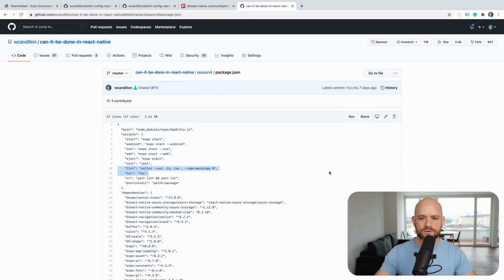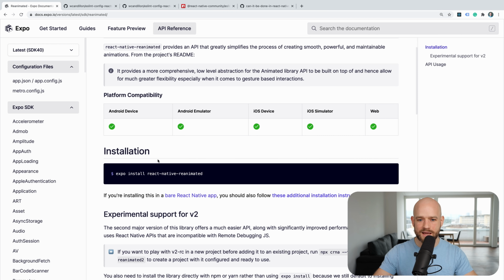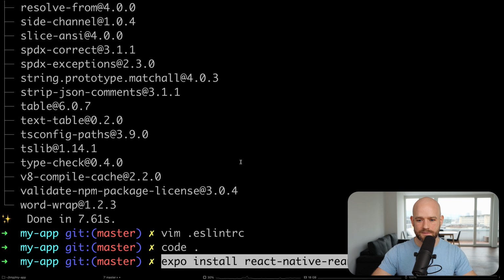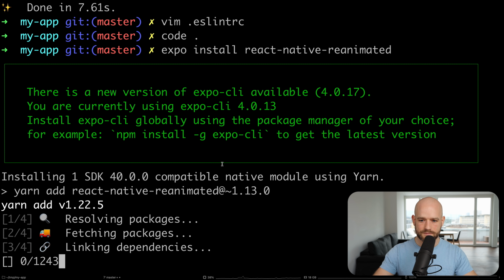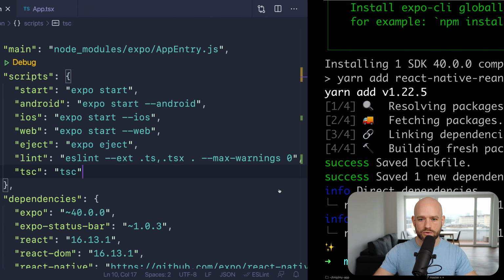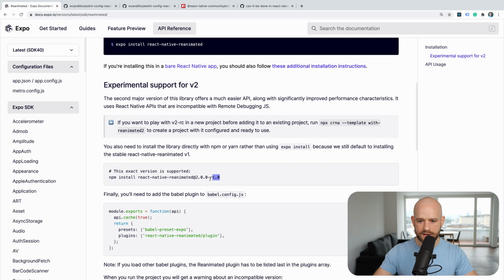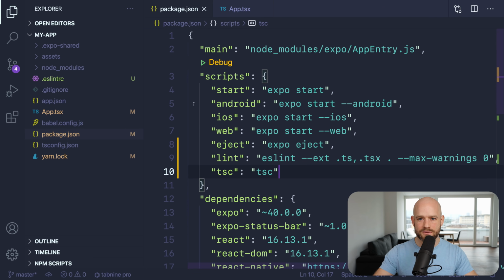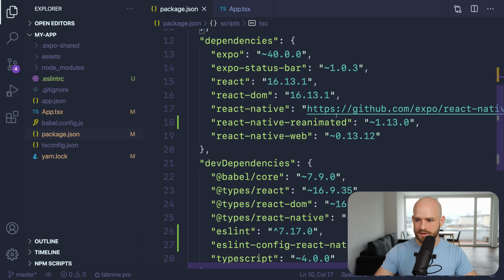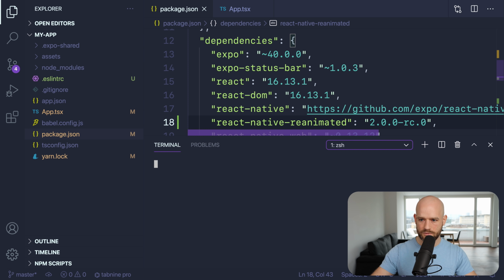And you know that I'm using Reanimated 2 in all of my projects, which is still in release candidate. And to enable it in an Expo project, there are a couple of steps we need to follow. So first, we're going to install it using expo install. And you see here it's installing the latest stable version. But the one we want to use is the version 2 release candidate. So let's see if it's actually mentioned here. So I'm going to update the version number here, rerun yarn install. Oops.